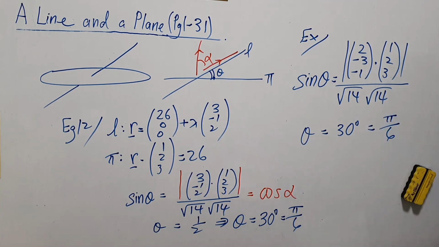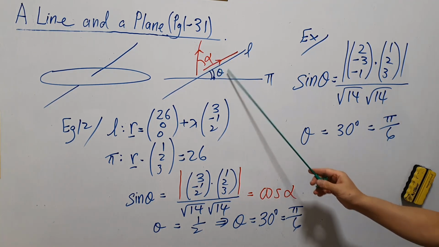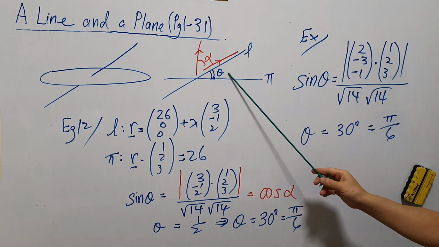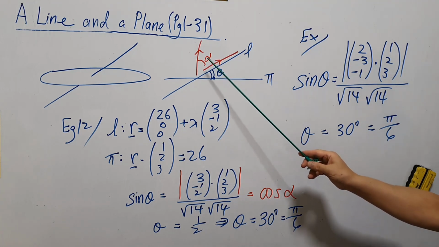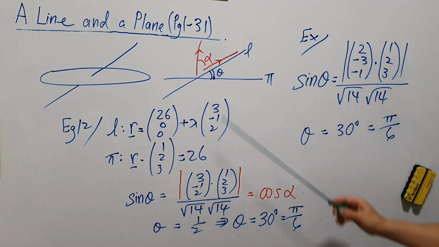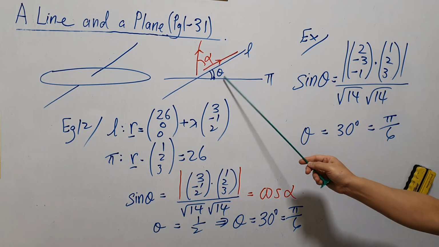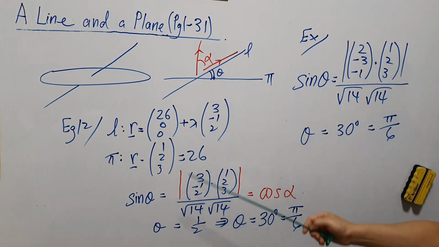By the way, I want you to know that my notation here and the notes are a bit different, the other way around. The notes call this theta and call this alpha. I've named them the other way around. I call this angle theta. So if you like to, you can just adopt the way I do things. The angle between the line and the plane, I call it theta. And then you can straight away find sine theta by doing this. So that gives you a quick fix to find the required angle.